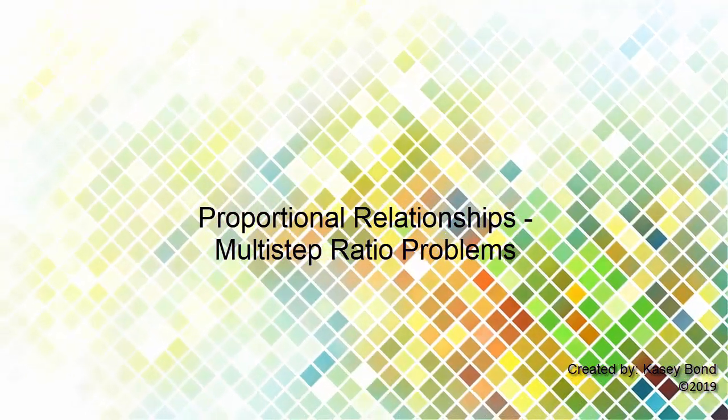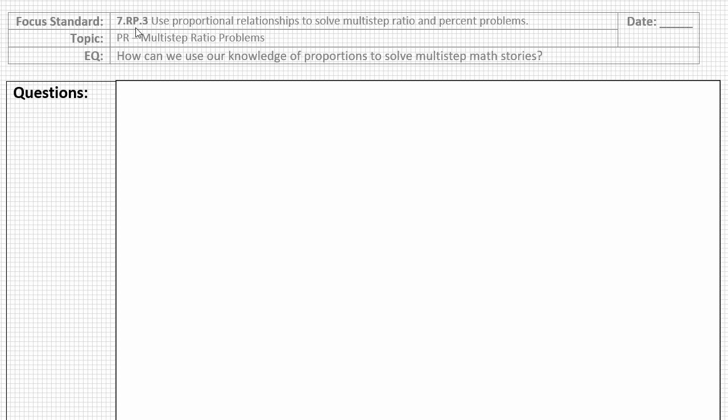Our focus standard for today's lesson comes from Grade 7, Ratios and Proportional Relationships, Standard 3. Use proportional relationships to solve multi-step ratio and percent problems. Our topic comes from Proportional Relationships, Multi-Step Ratio Problems. Our essential question is, how can we use our knowledge of proportions to solve multi-step ratio stories?